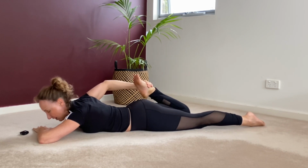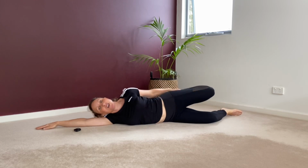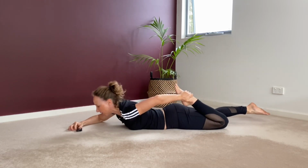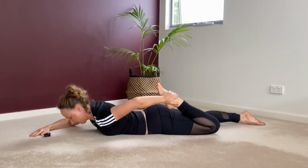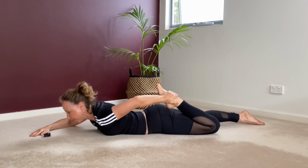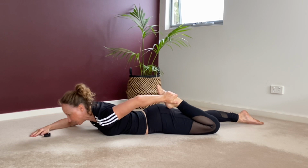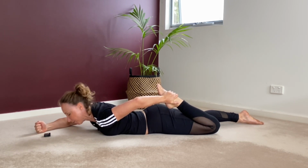Okay, so you can either lie on your right side if you need to. If you're a bit stiffer, that might work better for you. Don't force your body. Or you can lie on your belly, pulling the left heel in, little rock like that. A little bit more stretch. Final exhalation. In yoga, and in life, we try to use the exhalation to let go of a bit of tension.